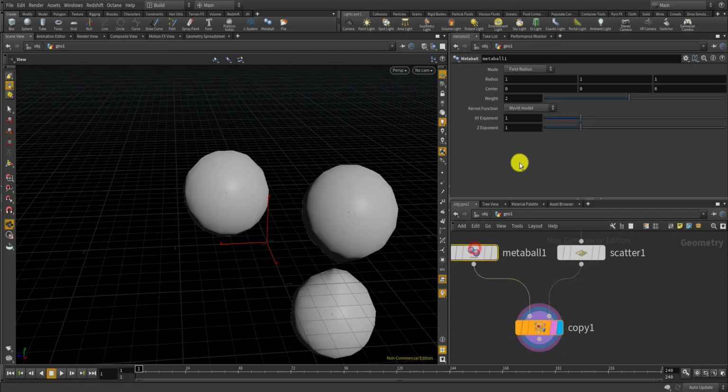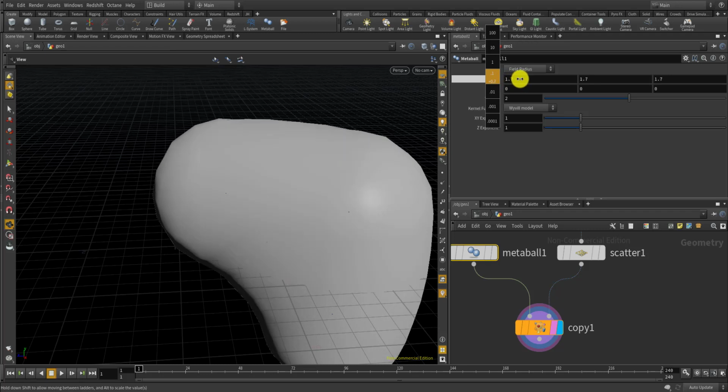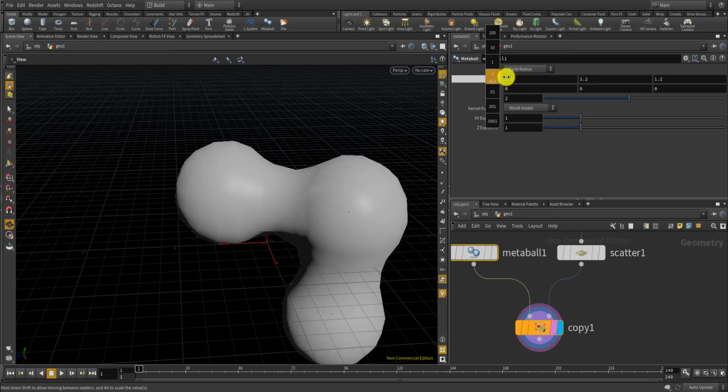And let's make the meta ball a bit larger, like this. Yep.